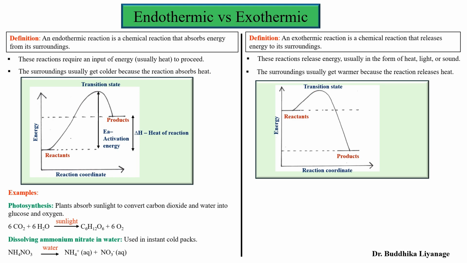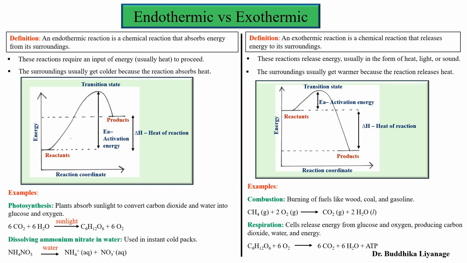Again, the top of the peak we call the transition state, and activation energy has the same definition, the energy difference between the transition state and the reactant energy level. Delta H is again the same definition, the energy difference between the reactant energy level and the product energy level. The way we calculate delta H is, however, product energy minus reactant energy. Here, the product is at lower energy and the reactant at high energy. Therefore, the delta H value for an exothermic reaction is a negative value.